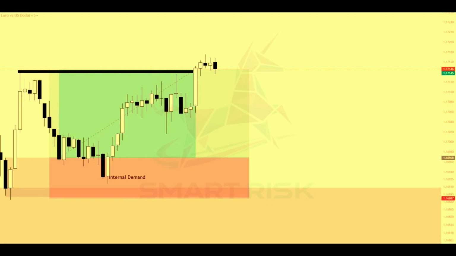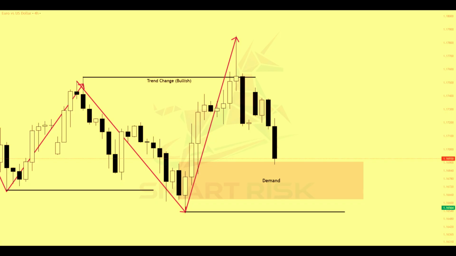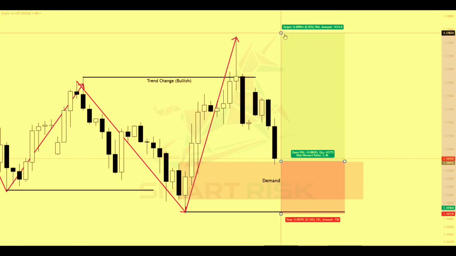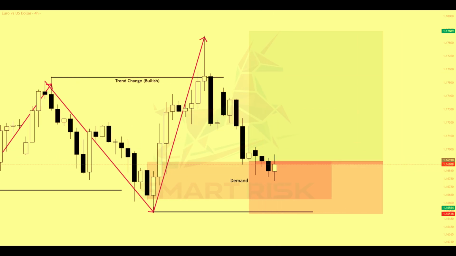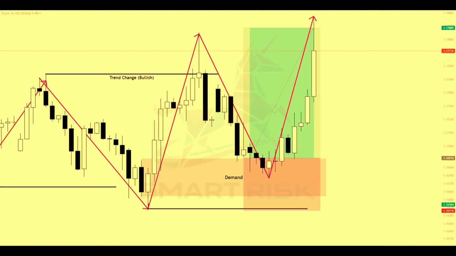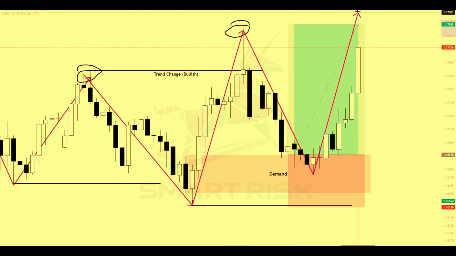On the swing approach, we come back the moment the market hits the high time frame demand. And as I said, we can just buy this demand. Now the stop loss is being placed below the last high time frame low, and the take profit above the last high time frame high. And it still works just as fine. It just continued the uptrend that it just started by forming again higher high swing points that are coupled with higher low swing points. Now keep in mind, this was just one simple concept that was taken into more and more complexity.